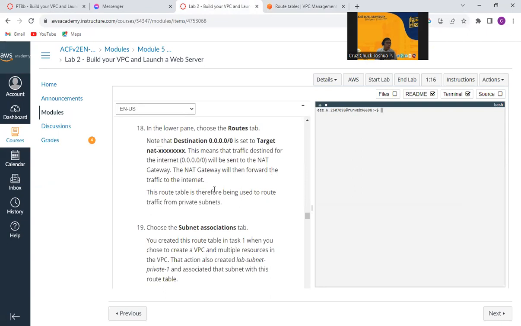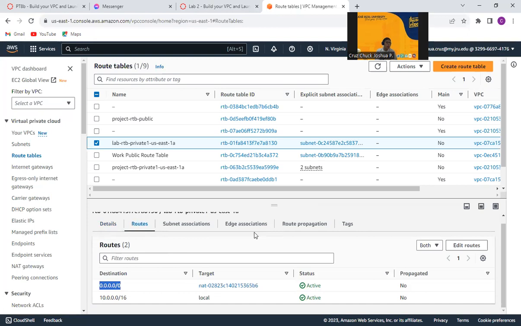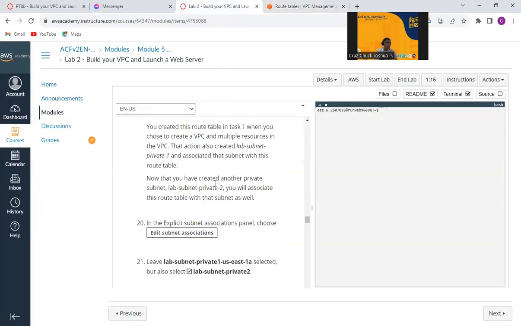Now in step 19, choose the subnet associations tab. When you created this route table by choosing to create VPC and more resources in the VPC, that action also created lab subnet private 1 and associated that subnet with this route table. Now that you have created another private subnet, lab subnet private 2, you will associate this route table with the subnet as well.